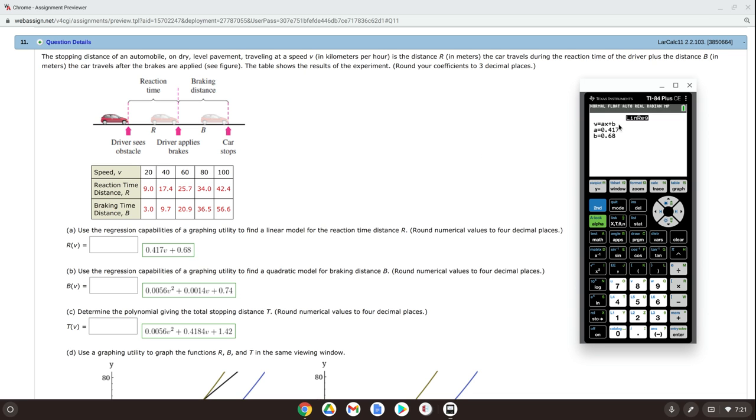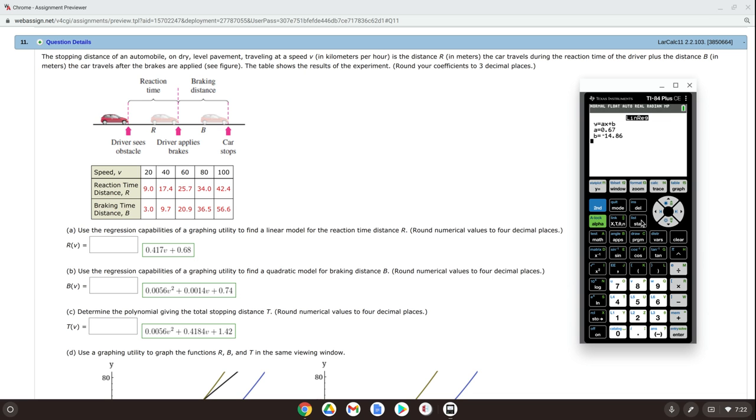They're giving it to you in the form y equals ax plus b, which is linear, mx plus b. A is your slope, b is your y-intercept. Bam, there it goes. Okay. So now let me go back to Stat and calculate. Now they want a quadratic for b. In this one, I want list 3, which is down here in blue. So I hit second 3. Now it changed to list 3.